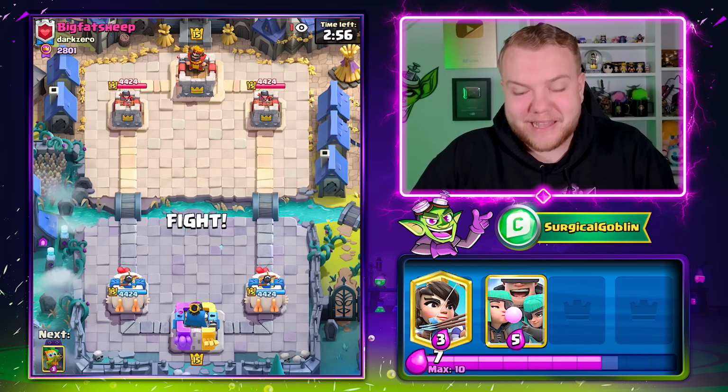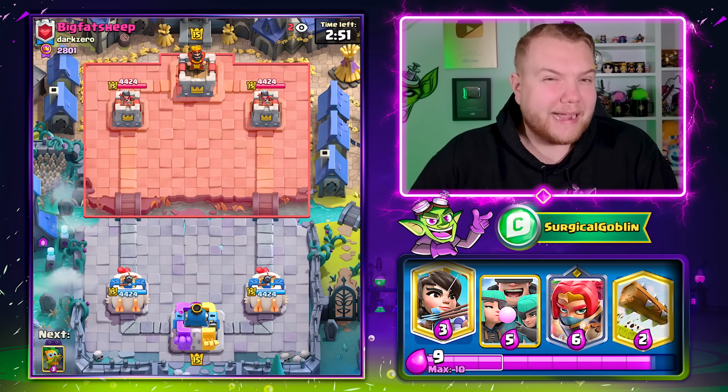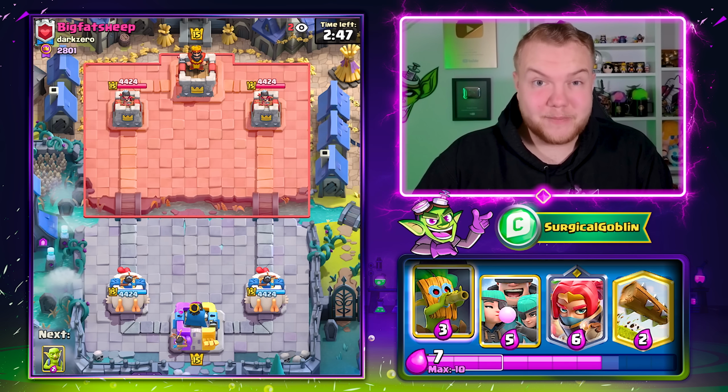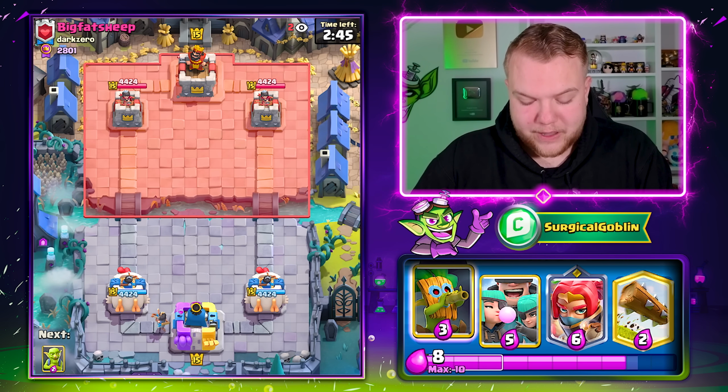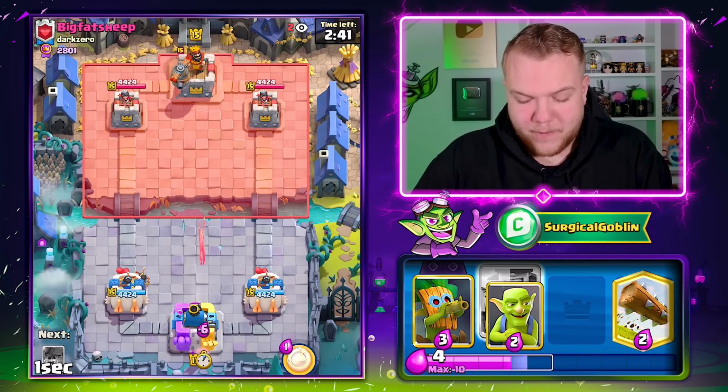Okay, let's go guys, hopping into game number 1. Let's see what we can get going in today's video, but I already tested this version yesterday and managed to get to 2,800 medals. Hopefully in today's video we're gonna push even higher. So we're up against Big Fat Sheep. Let's give him good luck and let's see what he's gonna be running.